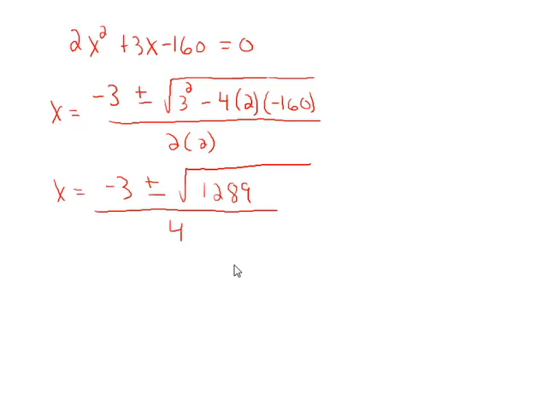Now in this problem, this is a word problem. We're looking for length and width. We can't have a negative solution. And if I do -3 minus the square root, that's going to give me a negative numerator, a negative result, and that can't be. So I only need to worry about the addition. So I use my calculator and I find that -3 plus the square root of 1,289 all divided by 4 is approximately 8.2. One thing you can do is find the square root of 1,289, then subtract 3 because it's a negative 3, and then divide that answer by 4.